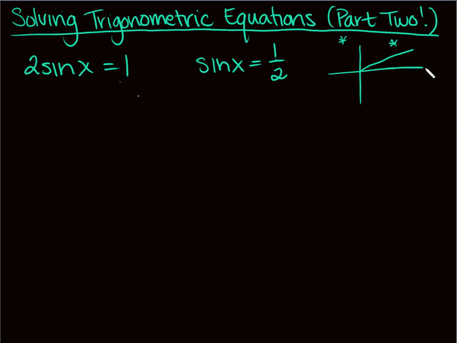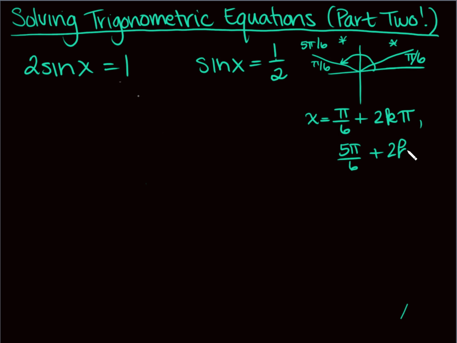So, we talked about how our reference angle would be pi over 6. And then we need another angle in the second quadrant whose reference angle is pi over 6. And so that would be 5 pi over 6. And so our solutions for all of this, I would take that pi over 6 and I would add 2 pi times some integer, so 2k pi. And then I would also have 5 pi over 6 plus 2k pi, because anytime I add or subtract a multiple of 2 pi, I'm back where I started, and I have an angle that is coterminal with pi over 6 or 5 pi over 6, so its sine will be a positive 1/2.